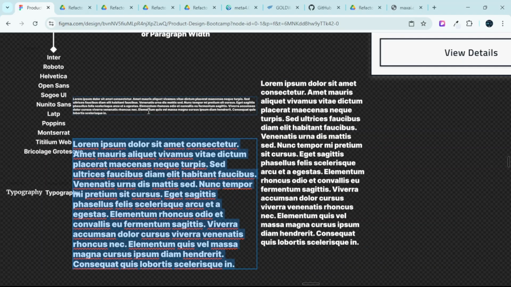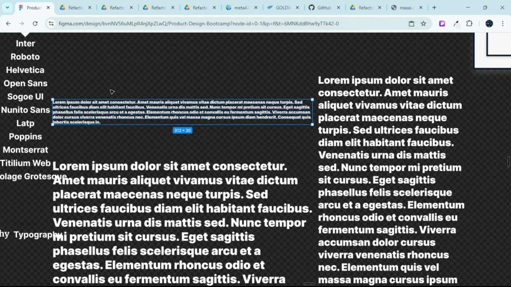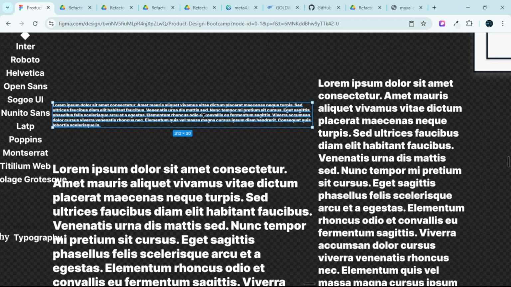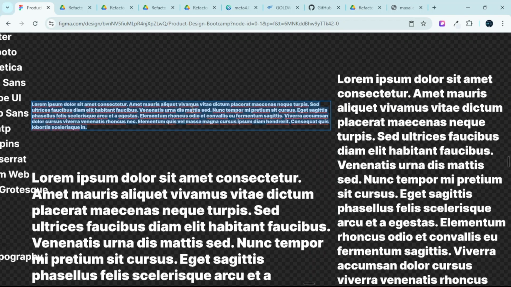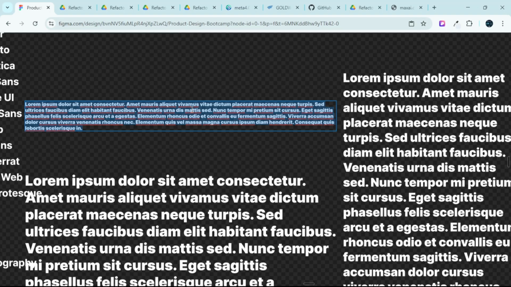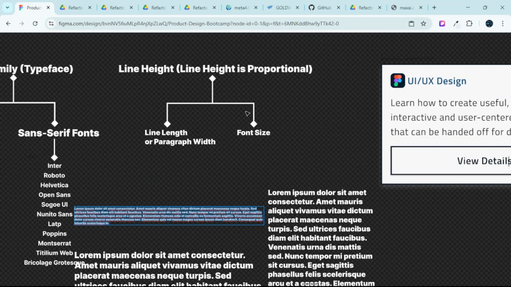Okay, so you can see that these two texts here, this and this, are the same line of text, right? But this is way easier to read compared to this, even if the line of text is the same. So the line length now is constant. So we are looking at things like the size. When you have text like this in smaller sizes, it's actually better to also increase the line height. So in simple terms, when the text is smaller, you increase the line height. That should give more like an inverse proportion, right?